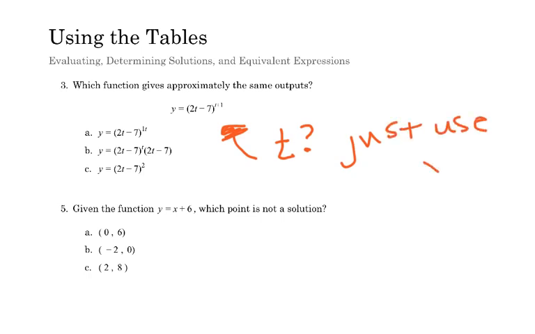Just use x. Right, so like on that first part, you will type 2x minus 7 to the x plus 1. And if you forget to get to an exponent, you press that little caret button. Number 5, pay attention to the fact that it says not a solution.